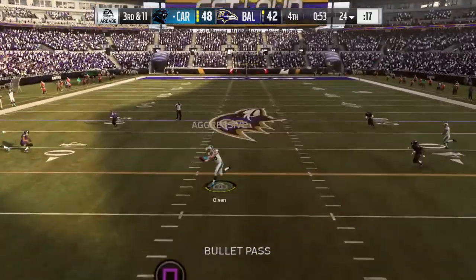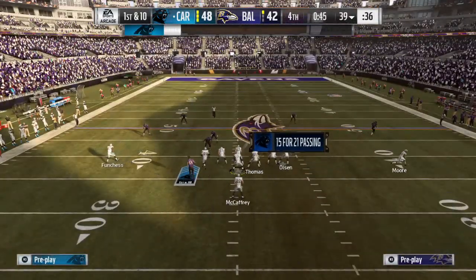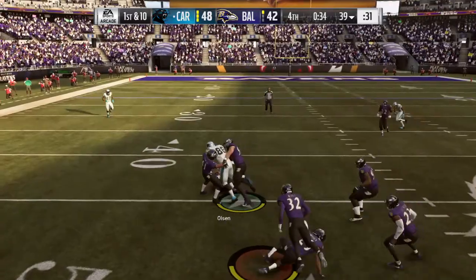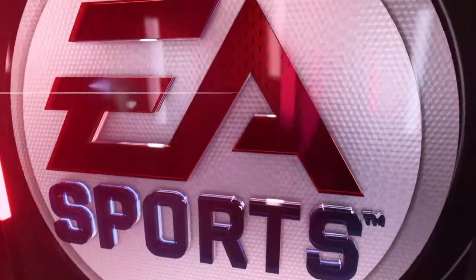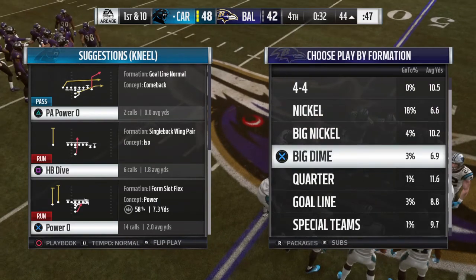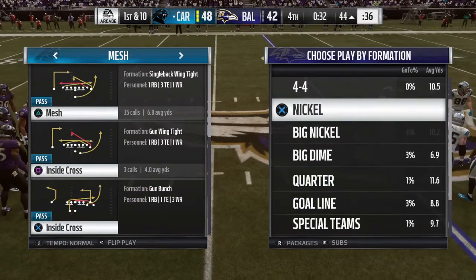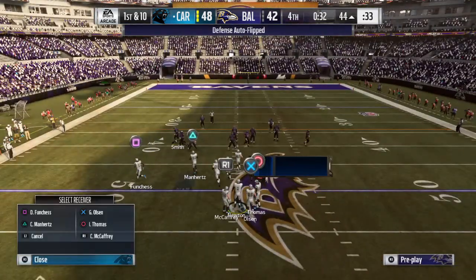Newton, and he comes back with one complete — gets it just shy of the 40, down at the 39. A big pickup, and without question that should be more than enough to wrap this one up. Newton, wide open receiver complete, taking it across midfield and inside the 45. Ravens going to use their third and final timeout as they stop it with a little over 30 ticks to go. A pair of first downs gives them a first and ten up at the 44.